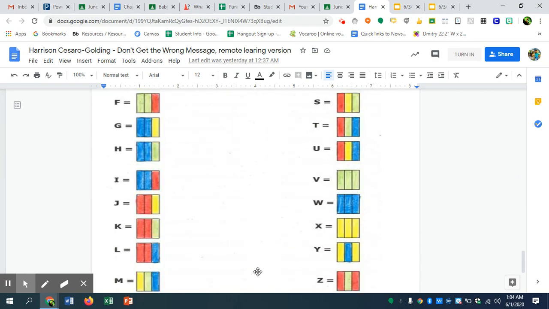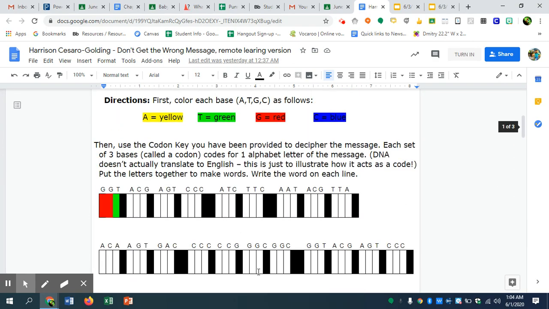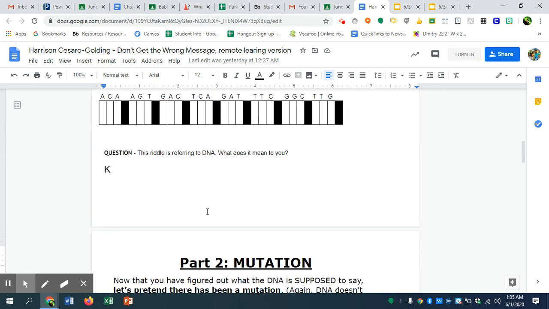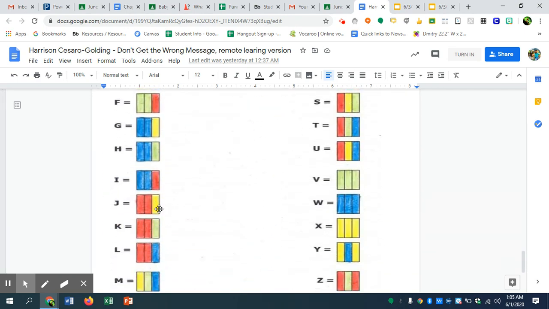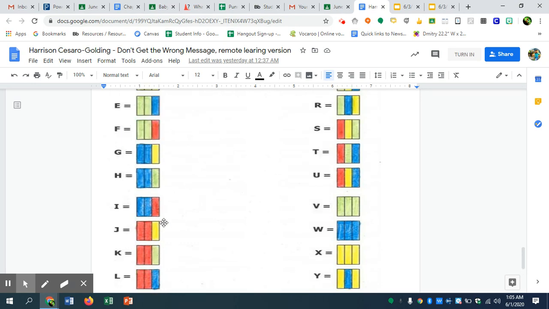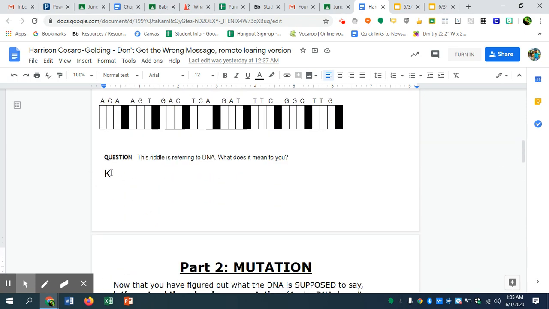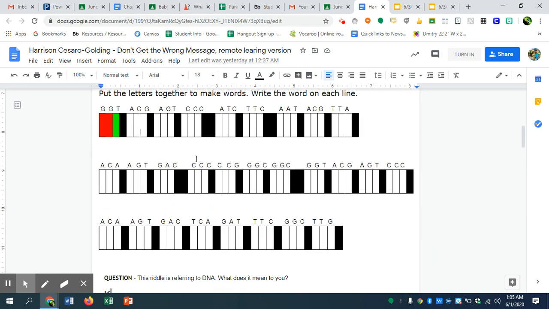Here's the code key. Okay, let me break this down for you, and I'm going to show you how to do this. So I did the first one for you. G is red. Then G's again, that's red. And then there's a T, that's green. So we have to look in the code key for a G and a T, a red and a green. So you scroll down. Let's find red. Oh, that's red, red, yellow. Oh, here's red, red, green. Red, red, green means K. So you go back up, and we already wrote our K. So now let's code for the next letters.